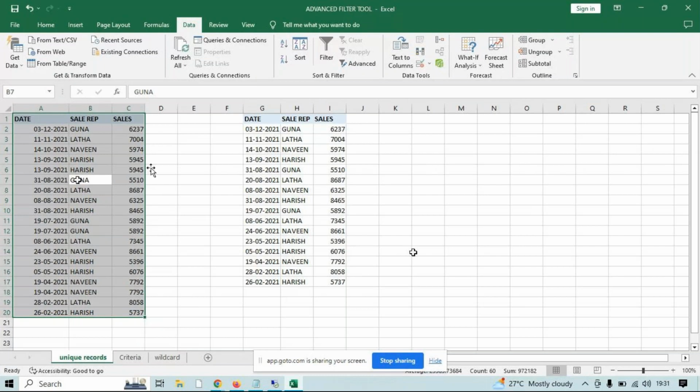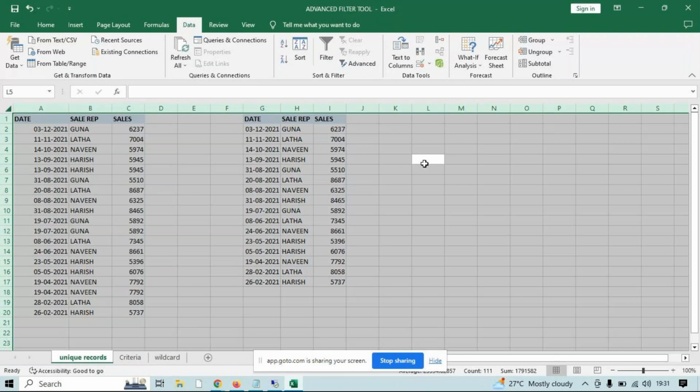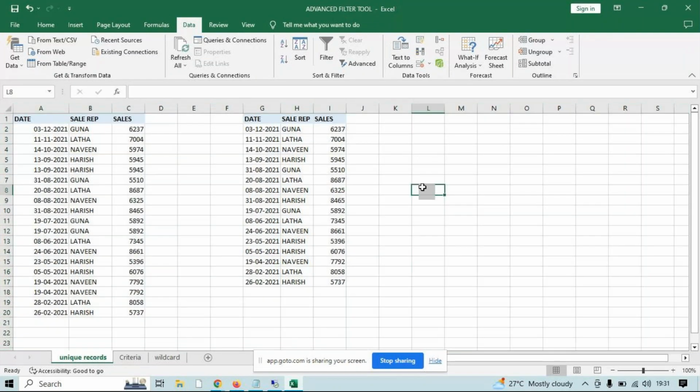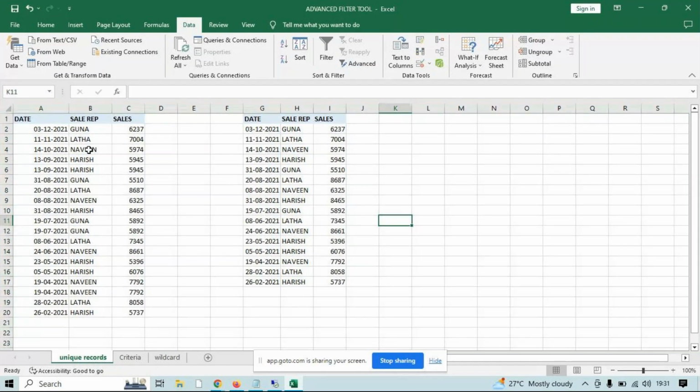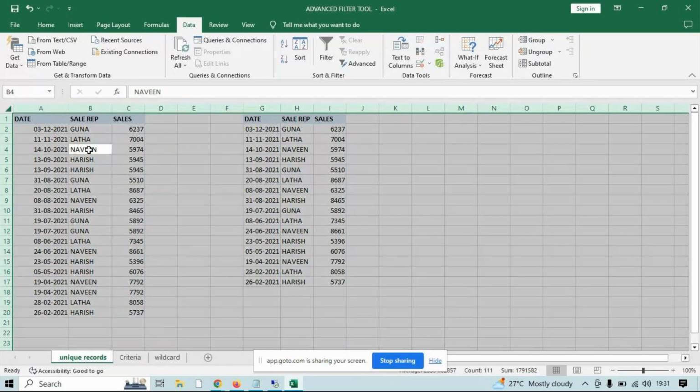One more time Control A, two times, the entire data will get selected.